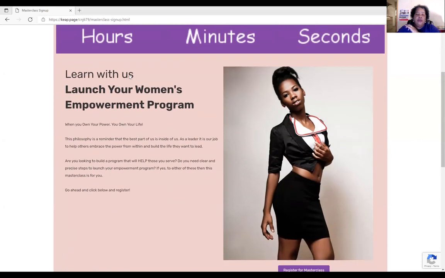The pictures that I use for this right here, Launch Your Women's Empowerment Program, you need to have some good stock photos, or if you use pictures of people, it needs to be from a stock place or it needs to be somebody you know. This is my daughter. So she's like, should I be making some money for this or something? I said, no, I paid for the picture, so get over it. But put pictures up that go with what you're doing. This was my picture of empowerment. Doesn't she look like she's empowered?